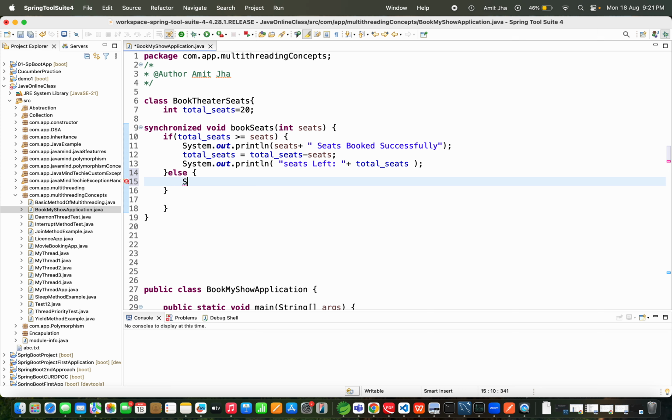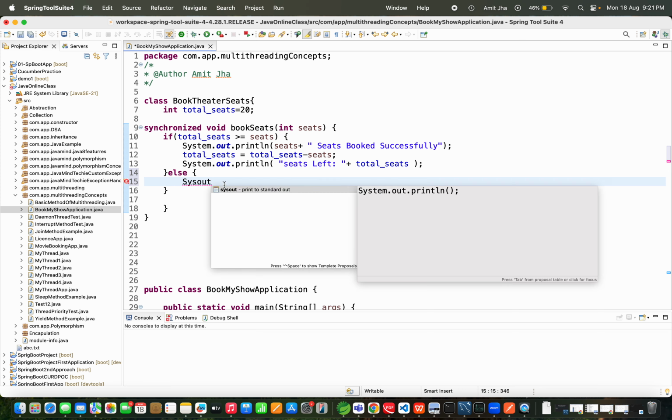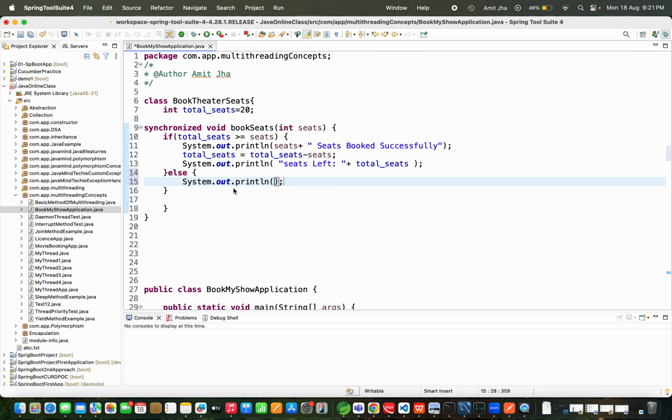Simple, sys out, sorry, you cannot book the seat.